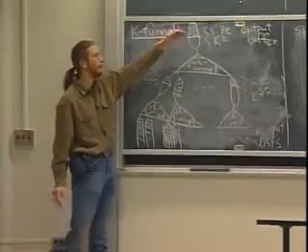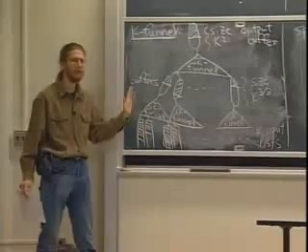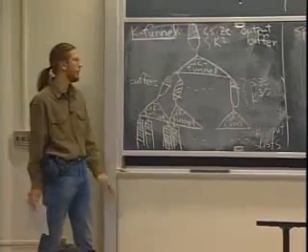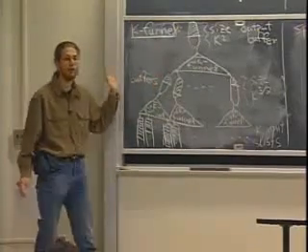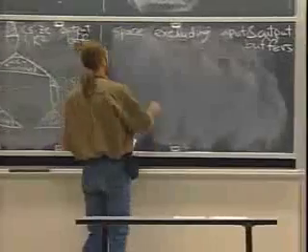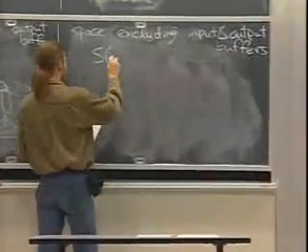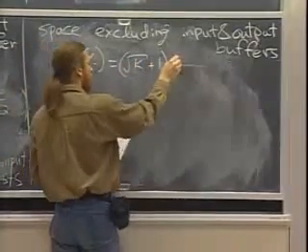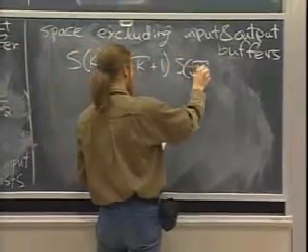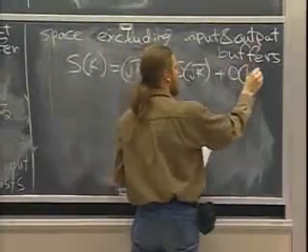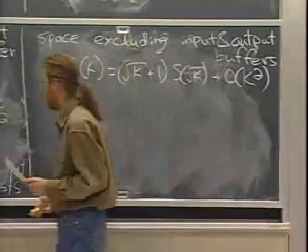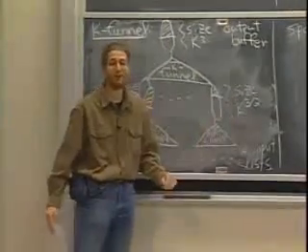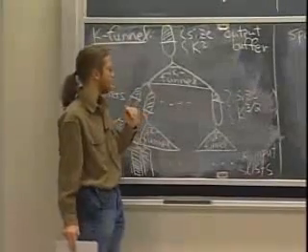And then separately, I have to think of the overall output and input buffers. But those are sort of given. I mean, I need k cubed for the output. I need k cubed for the input. So ignore those overall. And then if I count the middle buffers recursively, I'll get all the buffers. So then we get a very simple recurrence for space. S of k is roughly square root of k plus 1 times S of square root of k plus order k squared. K squared because we have square root of k of these buffers, each of size k to the 3/2. Work that out.